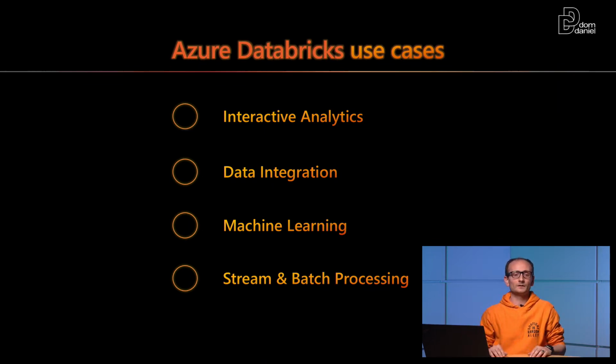So here are some use cases that Azure Databricks covers. So first is interactive analytics. Nowadays, we need everything in real time or near real time. So solving this problem in big data is a big challenge, and Databricks is coming to solve it. So next we have data integration. It covers all the ETL processes and ETL pipelines that are needed by data engineers or data scientists.